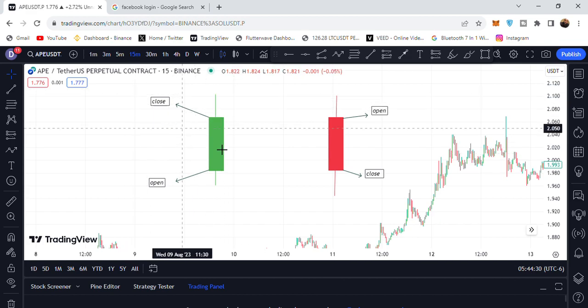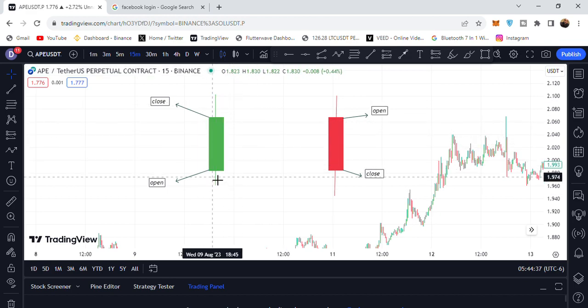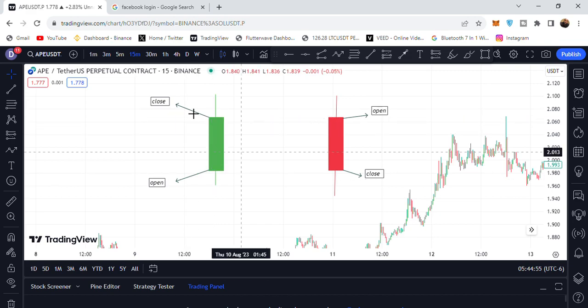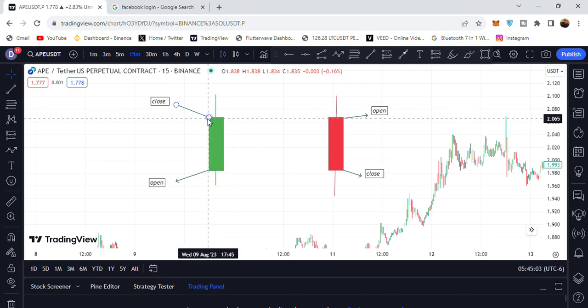If we're on a 15-minute time frame, just like this one here, it simply means the candlestick opened here. You see, the candlestick has a body and a wick. On a 15-minute time frame, the candlestick opens at the bottom of the body for a green candlestick and closes at the top of the body. Now, the wick represents that within the 15-minute trading time, the price went as high as this point, but later came down and closed at this point. It also represents that here, on this wick, the price went as low as this point, but it opened here.